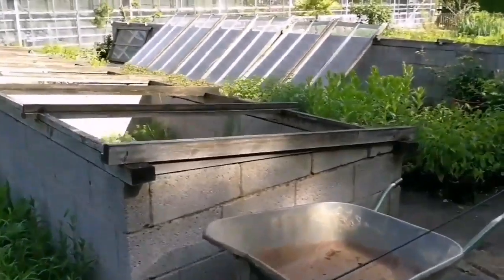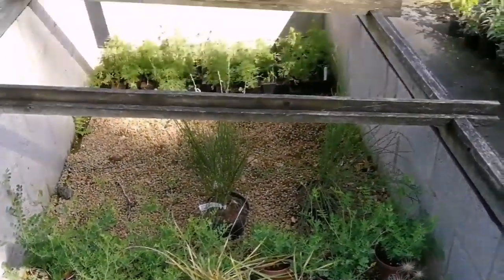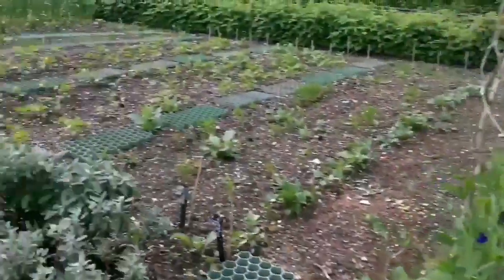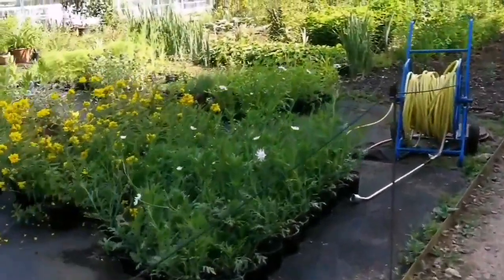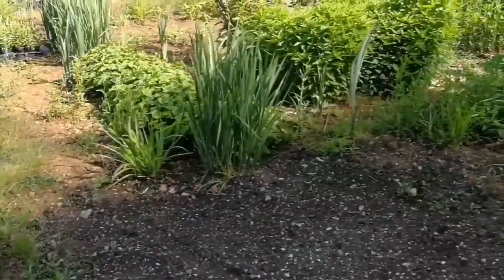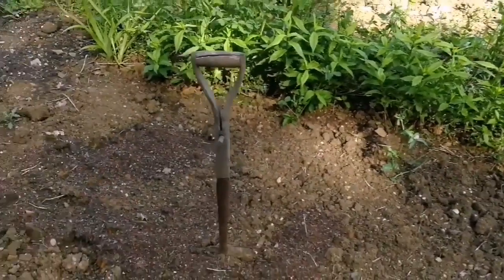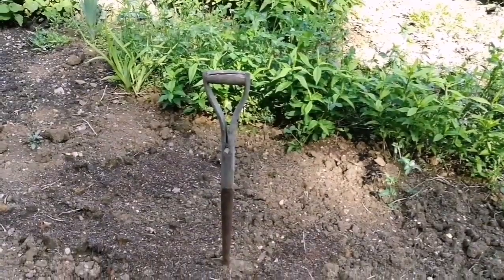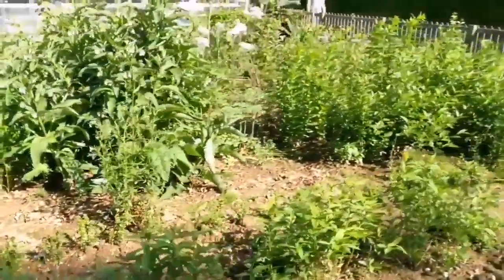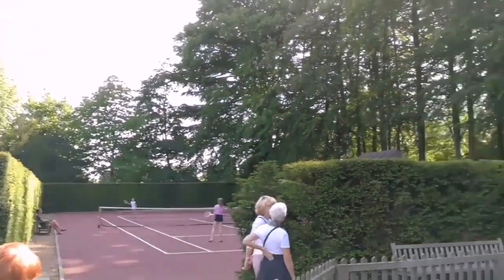Oh, here. Look at the cold frames they have. Volunteers have done well in here. I mean, for a volunteer, you may say that not many people feel responsible when you are a volunteer because you depend on many other people. If they don't do their job, you will not be able to do yours. Must be good coordination between them. And as you can see, they just left a fork in the ground or a spade just before leaving. Yeah, for beauty. Looks too short and too old to be of any use. And a tennis court, for anyone who wants to spend their time playing ball games in the allotment.